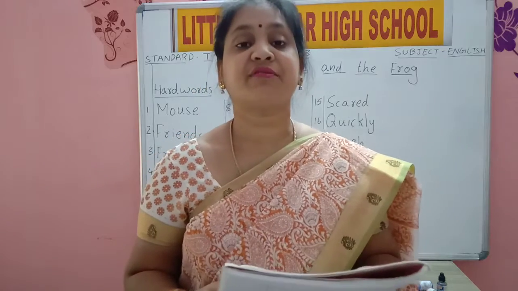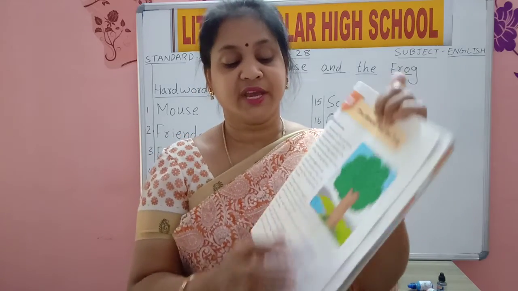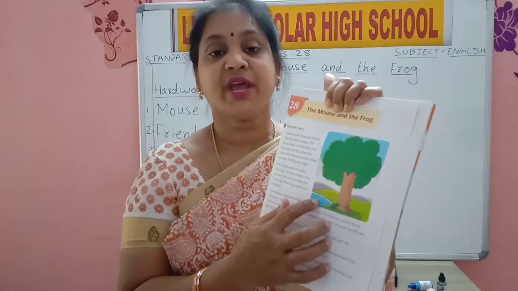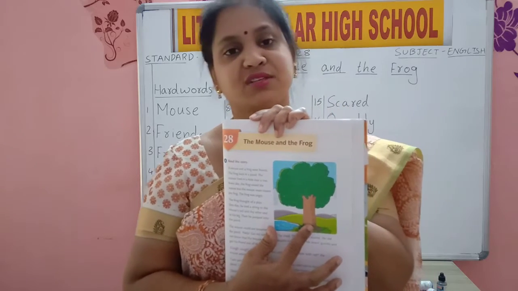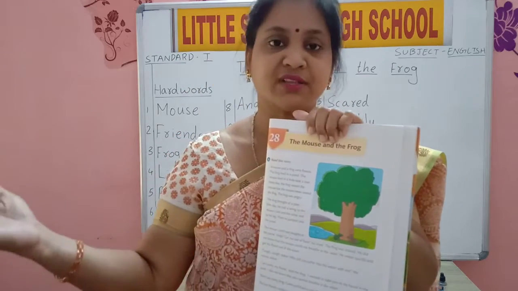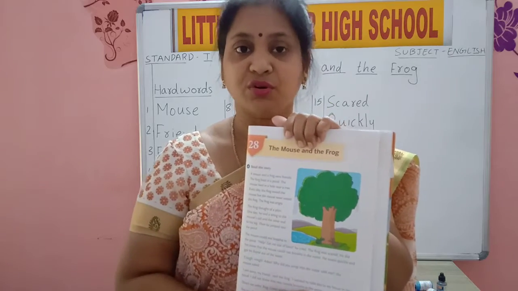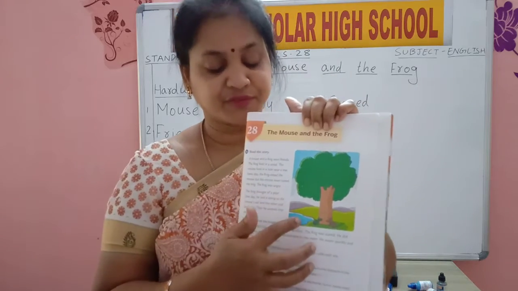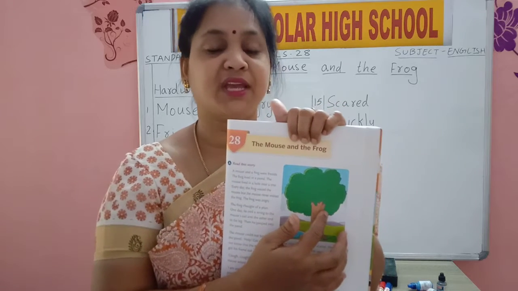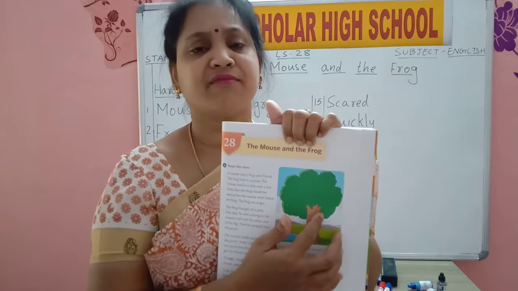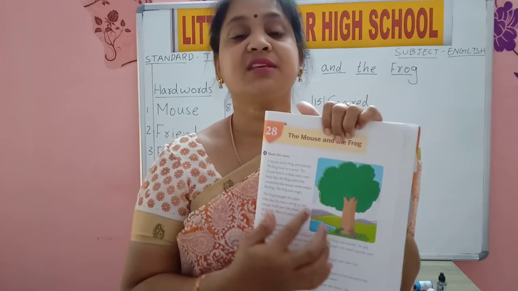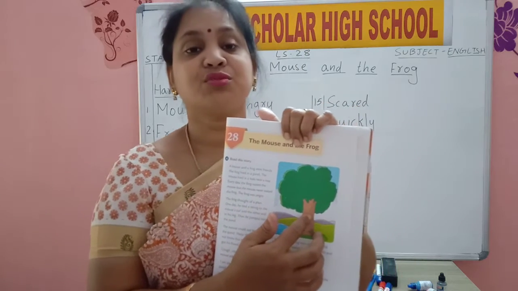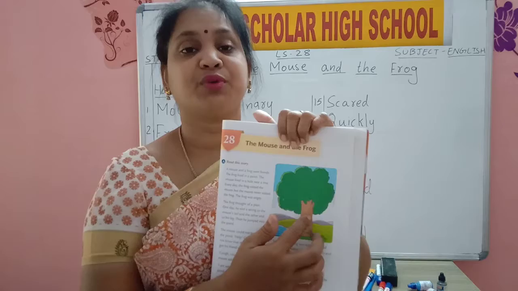Every day the frog visited the mouse, but the mouse never visited the frog. Every day the frog, which lives in the pond, comes to see the mouse. Both are friends, no? You go to your friend's house to play. Sometimes you will go to your friend's house, sometimes she will come to your house, yes or no? But here, every day, only the frog goes to the mouse's house to play, to talk with the mouse. But the mouse never goes to the frog's house. Understood? Every day the frog goes to the mouse's house to talk to the mouse, to ask how are you, what you ate.